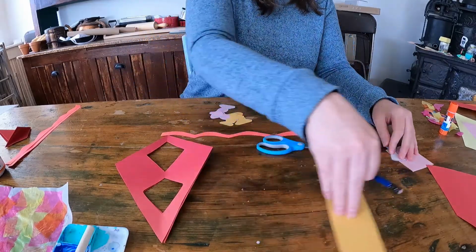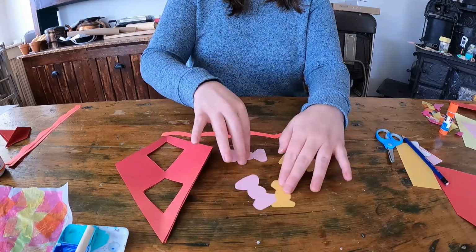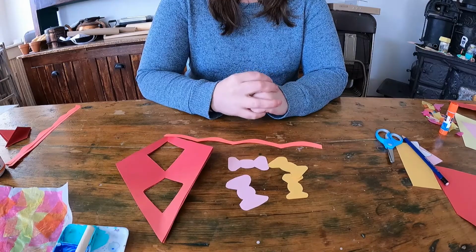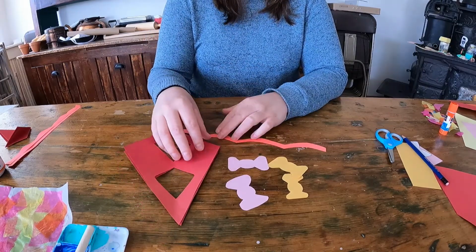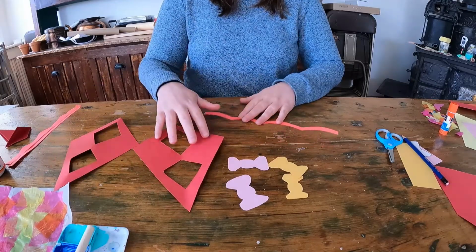So I'm going to move all these off to the side. All right. So we have our bows, we have our string, and we have our kite. So we're almost there. What I want you to do, I think we're going to put on our string first. So open up your kite.